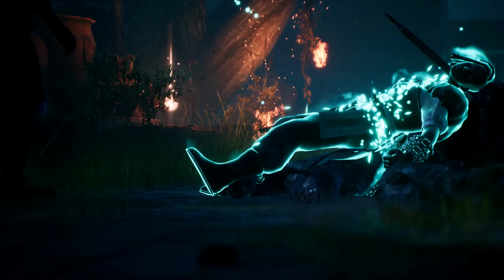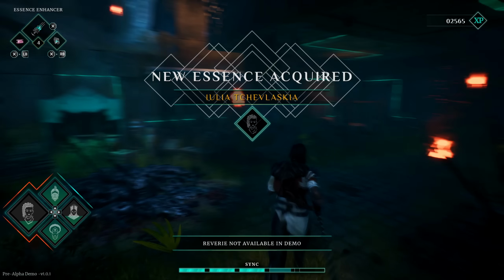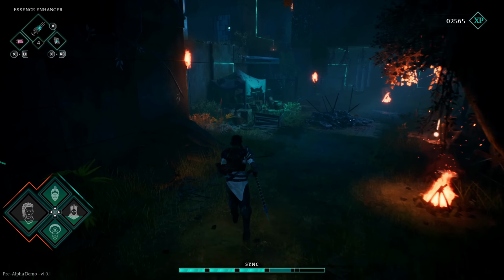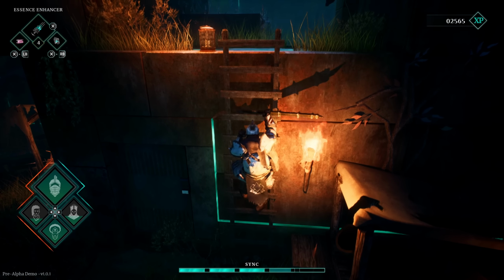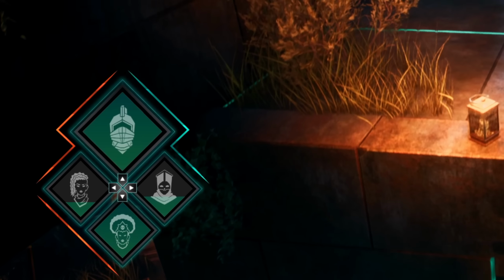Who are you? Dead. A spear woman. Oh, we didn't get a thing for her. Reverie not available in demo. Okay. Oh, I just replaced the one I was. God damn it. Got a keychain. There it is. Sweet. New character unlocked. And they all hate each other. Great. You can also do it.